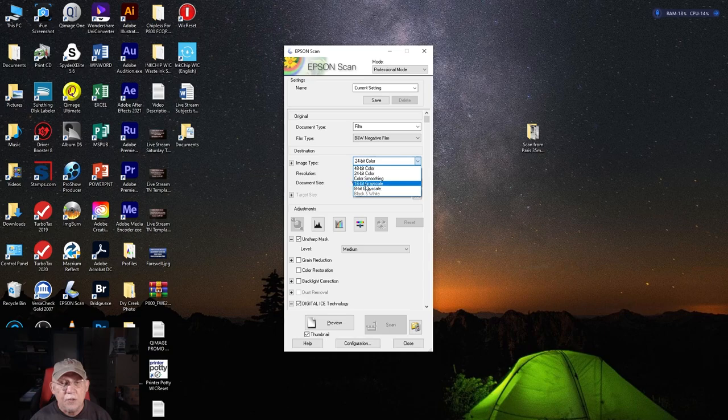Now, there are other settings that you can choose, but again, 24-bit is what I have been standardizing my process at. We want pretty high PPI, not DPI like it says there. Please understand that DPI stands for dots per inch. That's what printers do. When they create an image, they are laying down multiple dots per pixel of image. PPI is pixels per inch, and that's the vertical and horizontal resolution of your image. Dots per inch, or DPI as it is erroneously being used here, only pertains to the printer side of the process. So we've got 12,800.